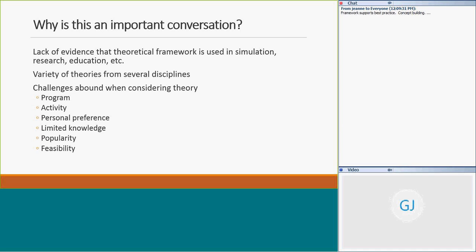For example, deliberate practice, where we're repeating the activity over and over again with feedback each time with a desired effect to improve performance or even achieve mastery. Now, that might be appropriate for some programs or even some activities in a program, like starting IVs, inserting a chest tube, intubation. But it may not be feasible for other kinds of simulation where we just don't have the time, the affordability, the instructors to rerun a simulation with a group of four or six or more participants over and over and over again until achieving mastery.